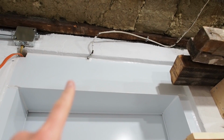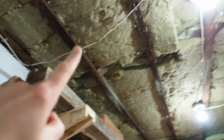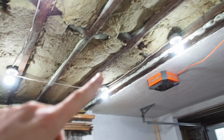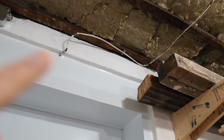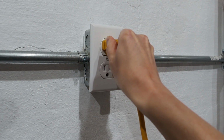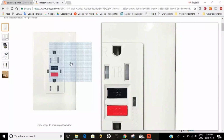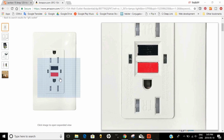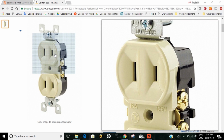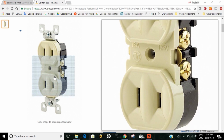I'm going to use the existing wiring that's already in place for my lighting installation. The wiring for my lighting hasn't been upgraded. It's old cloth wiring which only has 2 wires with no ground wire. Since there's no ground, I don't want to use a regular 3-prong outlet since there's a risk someone might plug something in there that requires a ground, and that could be dangerous. There are 2 options when you only have 2 wires. You can either install a GFCI outlet or install a 2-prong outlet.